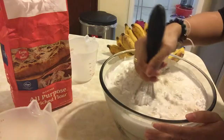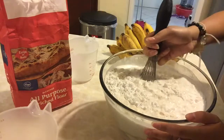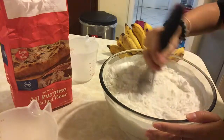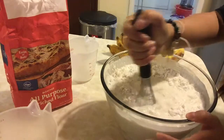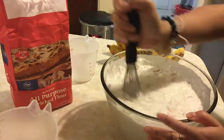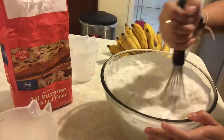After it mix well, I have to let it sit at least 30 minutes before I can actually deep fry the banana in there. Normally, I would put at least 1 cup of sesame seed in here, but today I forgot to get it. I don't have it inside my kitchen, so we just have to go with whatever we have today.